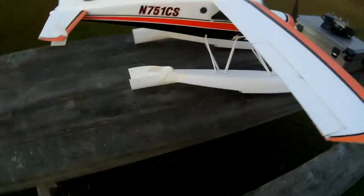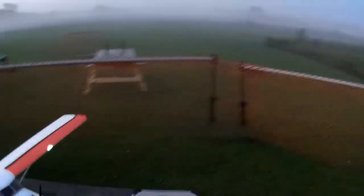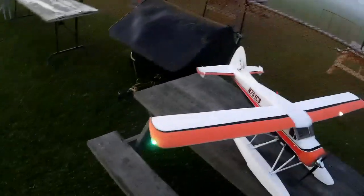I've still got the covers over the water rudders to protect them on the grass — I'll take those off for flying off the water tomorrow. The water rudders have no springs on them, unlike a lot of water rudders which can tilt up out of the way if they hit something. These are rigid — they turn sideways but can't tilt back, which I think is a design flaw. You could hit a log or bring it into the beach. I'm covering them with little sheets of styrene to smooth them off so they don't get bashed on the grass.